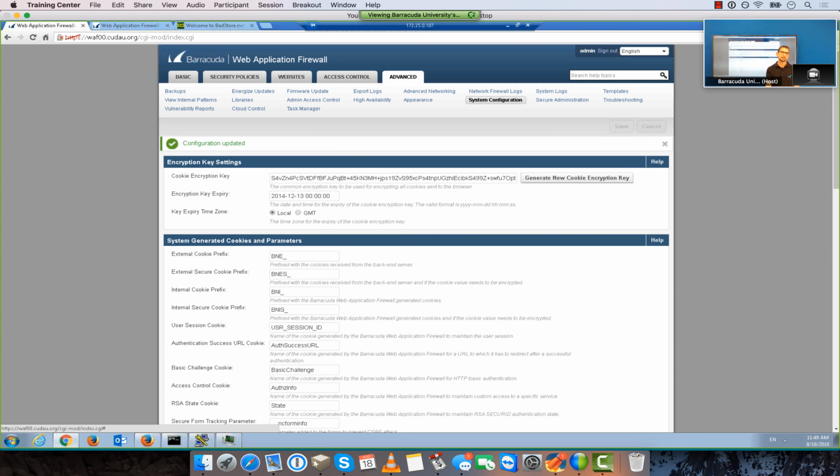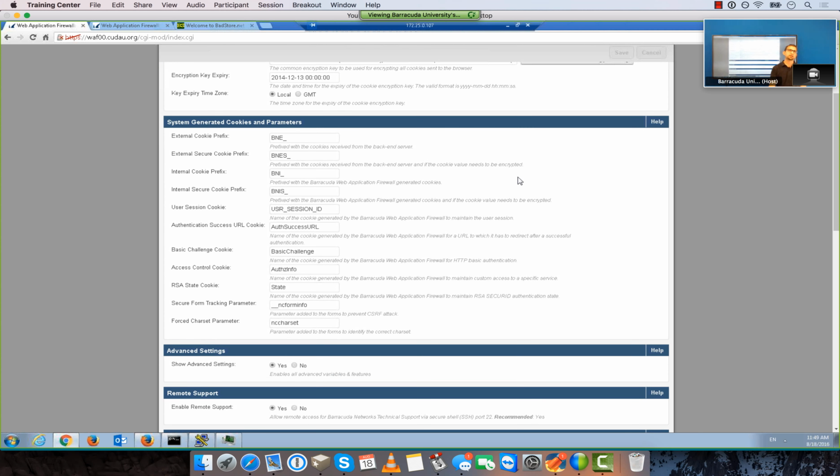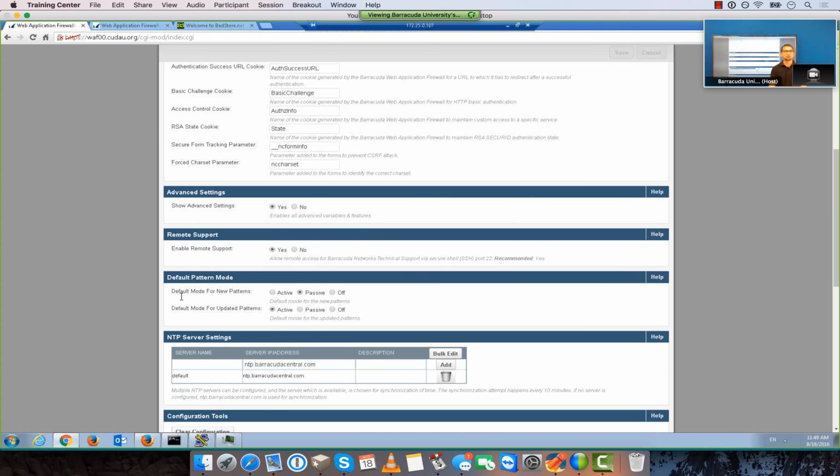All right, and you scroll down, and you will see the default pattern mode for new patterns, the patterns that we're pushing through Energize Update. In this case, put the mode into passive. So you will still see it in the logs, but the mode will not be enforced just for that pattern.